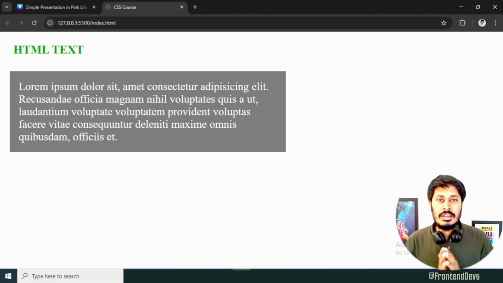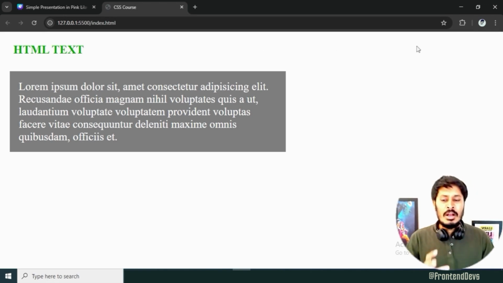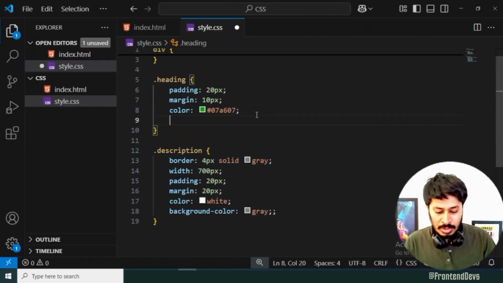Now let's understand the third property, and that is alignment of the text. When we go with the text align, we have 4 different values. The first value will be left, where the content will be aligned to left side of the entire width. Then we have the center value. When we go with the center value, the content will be aligned to the center of entire width. And then we have a value as a right. First, let's understand those 3 values, and then we will move to the 4th value.